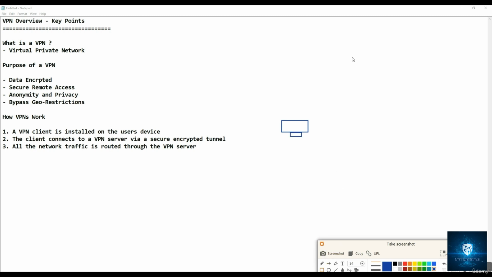This will connect to my organization's VPN server, and from here the traffic will be routed to the corporate data centers, which are hosting the applications, right? So if the user or client sitting at a remote location wants to get access to these private applications, then it can form this VPN tunnel. We also normally call it a remote access VPN tunnel.